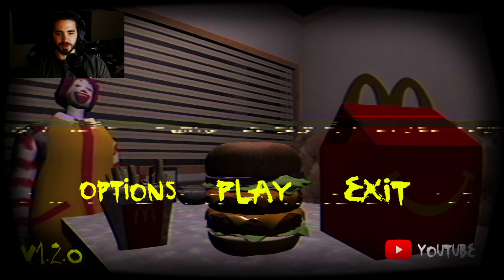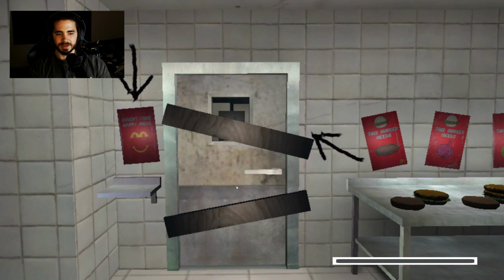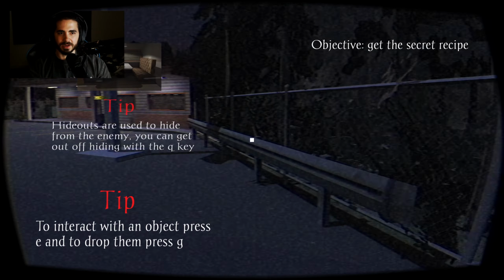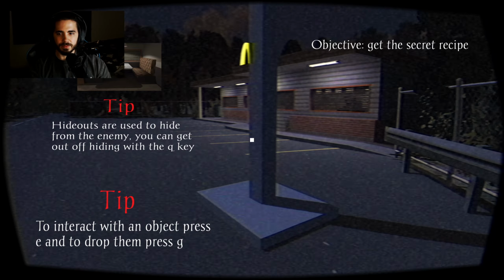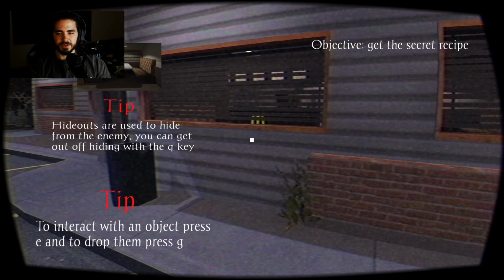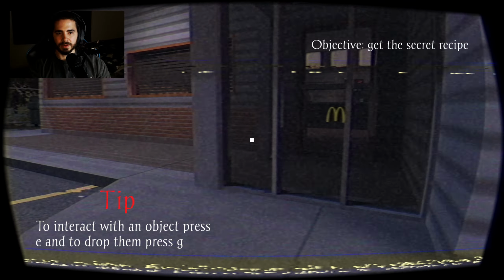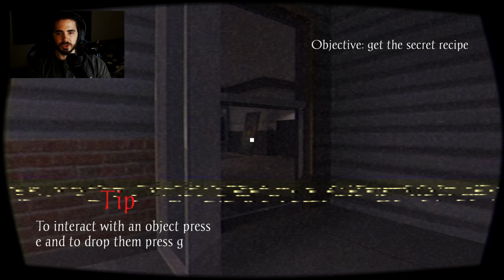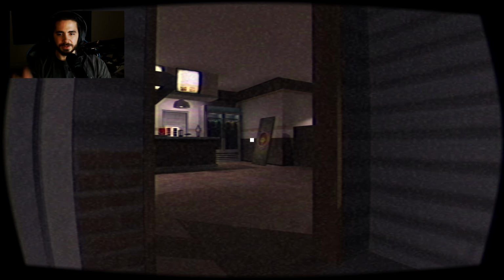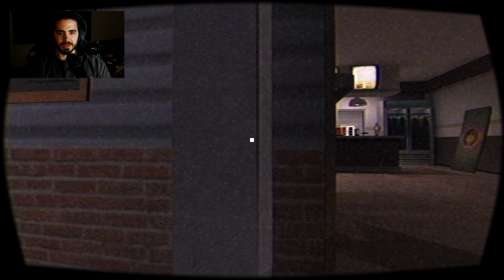Okay, well, let's try that again, I guess. Three lives left. All right. So I need to get that. Number one priority is probably the crowbar, I guess. I just used to hide from them. You can get out of hiding with the Q key. Okay. So let's open up this little door. Wait for him to get out of here. Everything I need is basically in that room. Where is he? Oh, please don't tell me he's just seen me.